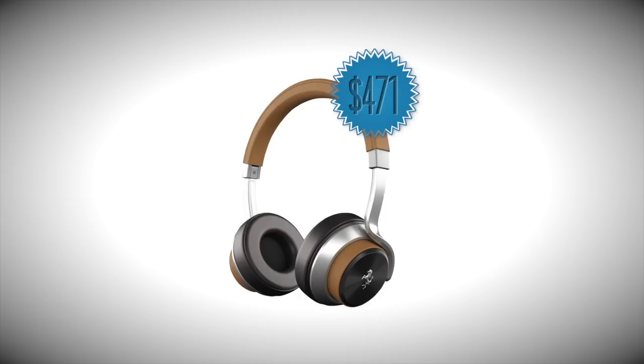Before I talk about the audio quality, I just want to quickly talk about the price. From the official Ferrari store — I'll link that down below — they run $471, or around 293 pounds. Bear in mind that this is probably the most expensive place you'll find them, but the price variation isn't too great anywhere else. I listed the Ferrari website price as it's official and more reliable.